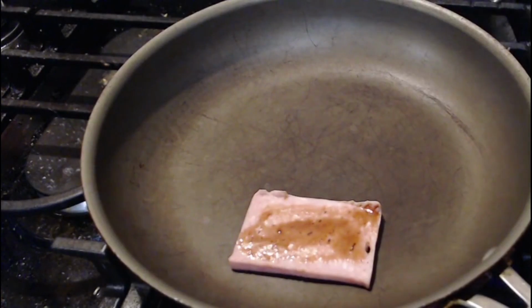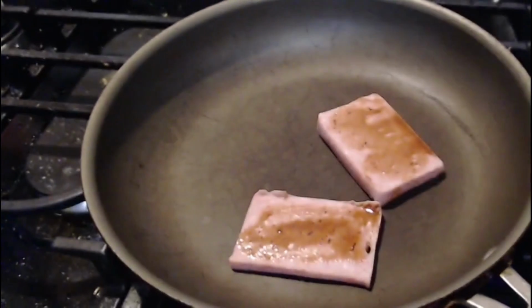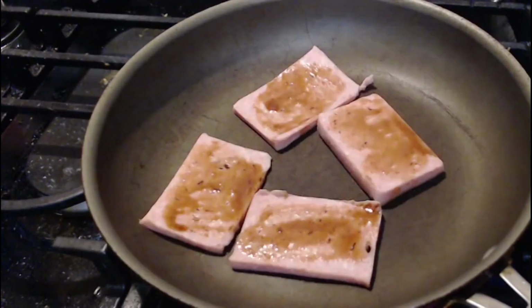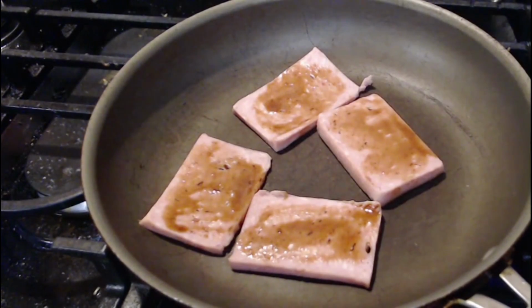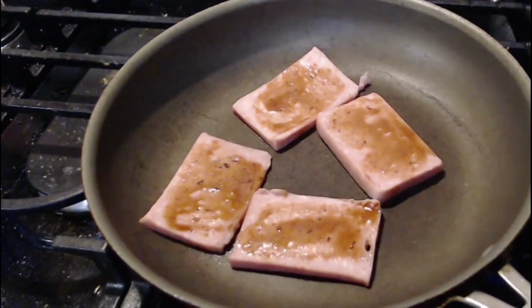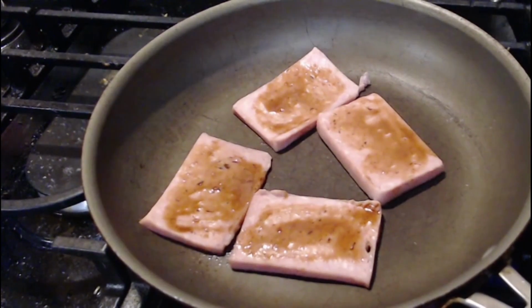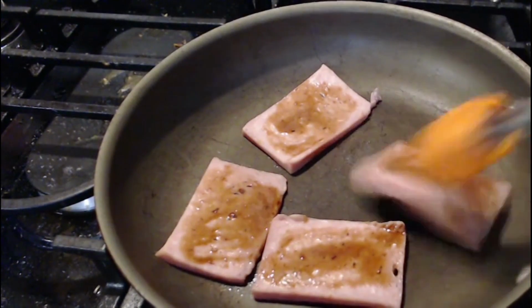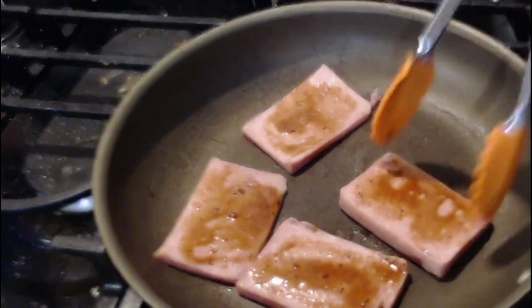If the pan is hot, it should cook up pretty fast because the pieces are thin. So you want to have it probably on medium heat so they don't burn before they cook all the way through. And then you'll flip them once, and after that you will be done cooking it, and you can set it aside until your rice is ready.